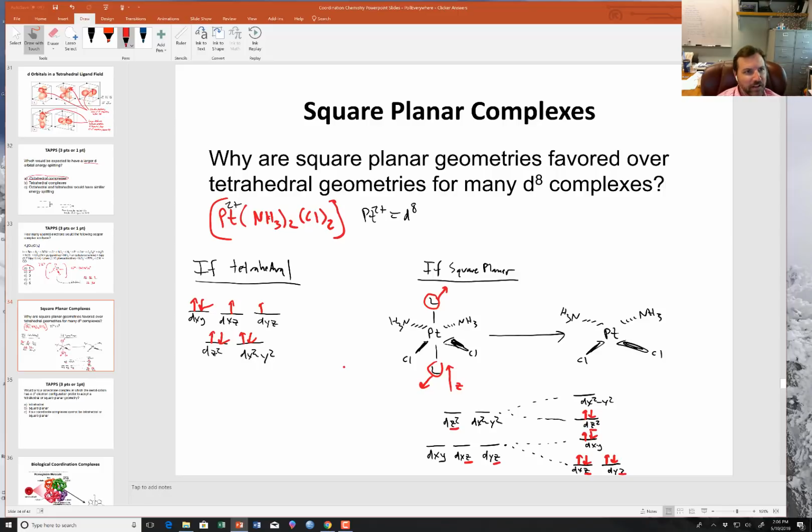So what I tried to explain in class, I apologize if this wasn't clear, but essentially what we are going to do now is we're going to compare, and actually let's pretend this is tetrahedral. And so remember, now our angles here are 109, our angles here are 90. Okay, so in order to favor this square planar, we have an increase in potential energy. So we're making the angle closer. We're pushing these ligands a little bit together. Remember, there's electron density in those bonds. So that's going to be a higher potential energy, less stable.